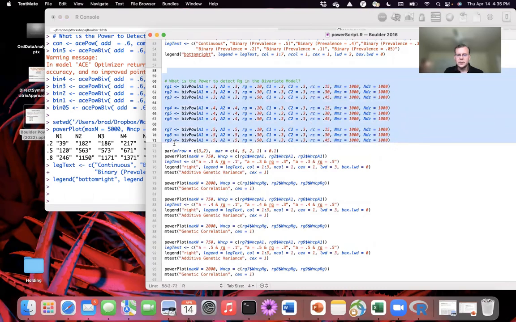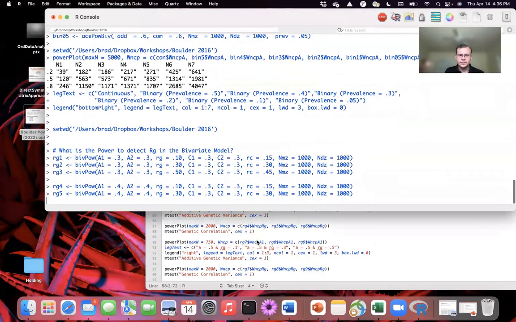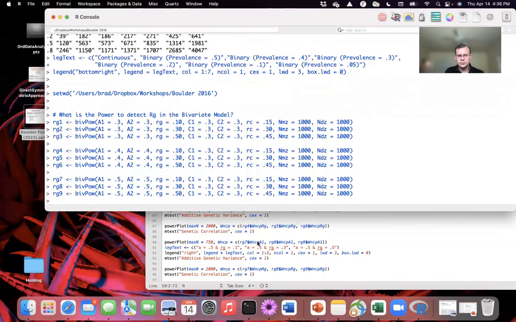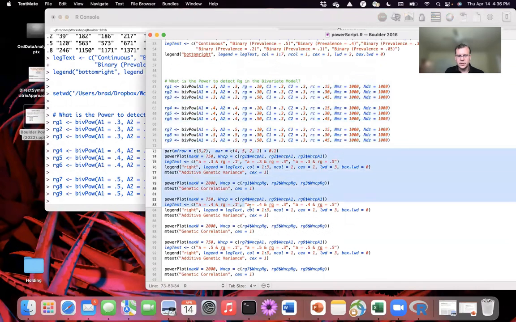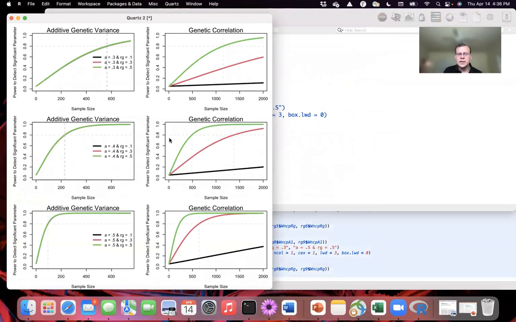And then we're going to keep the sample sizes approximately equal again. All right. So if we run these 9 different scenarios, what we've got here is all of the results that we need. And now we can easily plot those and take a look at what comes out. Because both variable 1 and variable 2 were simulated to have the same A, C, and E components, the power to detect those variance components is equal for both traits.